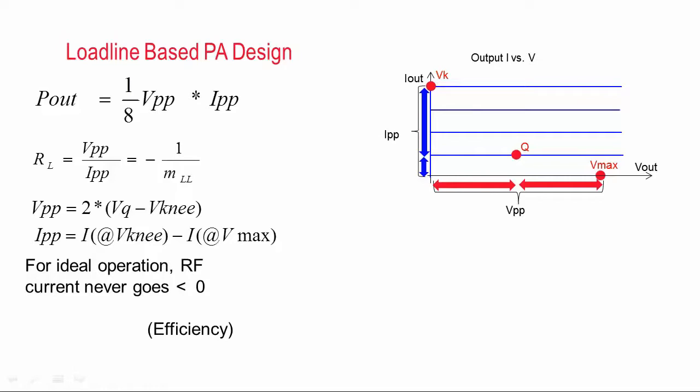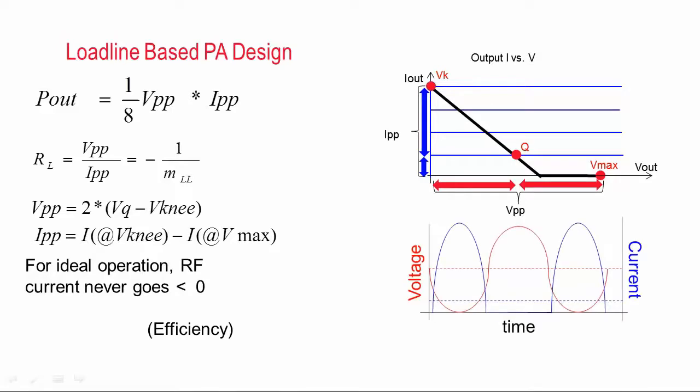Using these assumptions, I can build a load line model based on knowing just two DC points, which will even allow me to construct sinusoidal RF waveforms from just this data. And from those waveforms, I can extract even more useful information about the PA. For example, I can calculate efficiency directly from the time domain waveforms based on the dissipated power.